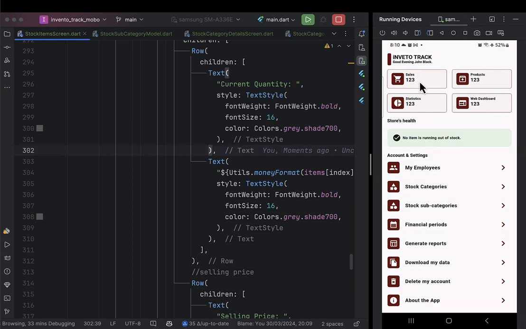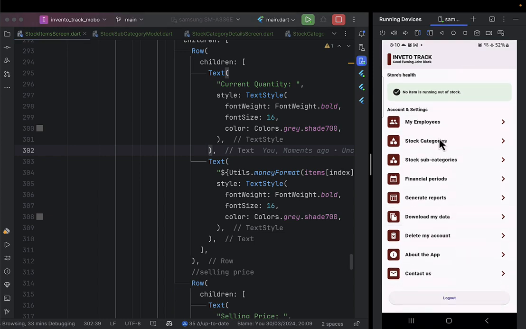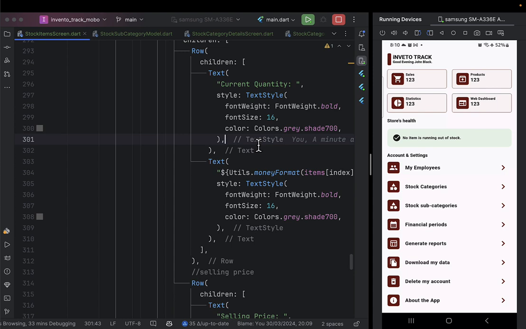So we're going to come here. These numbers, we're going to remove them. We're going to put just a description and also this one. Then the statistic, we're going to link it to the web, so that if someone wants to access it, we tell them to proceed to the web. Likewise to the dashboard. Then after we shall do the finishing of these ones, so you can know the app is done.